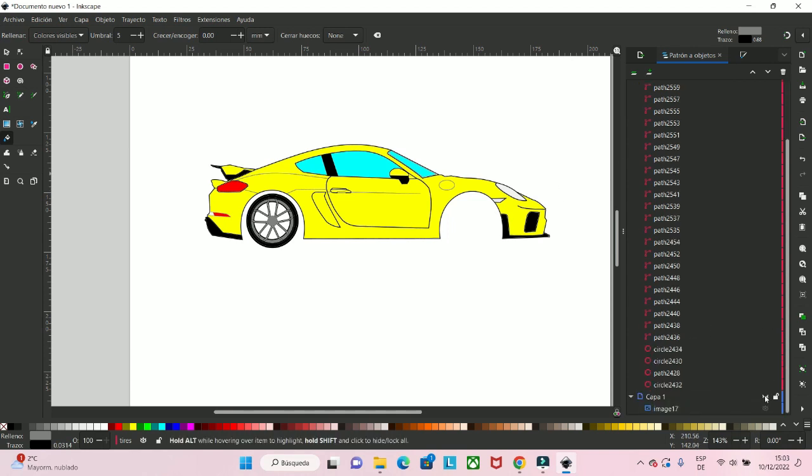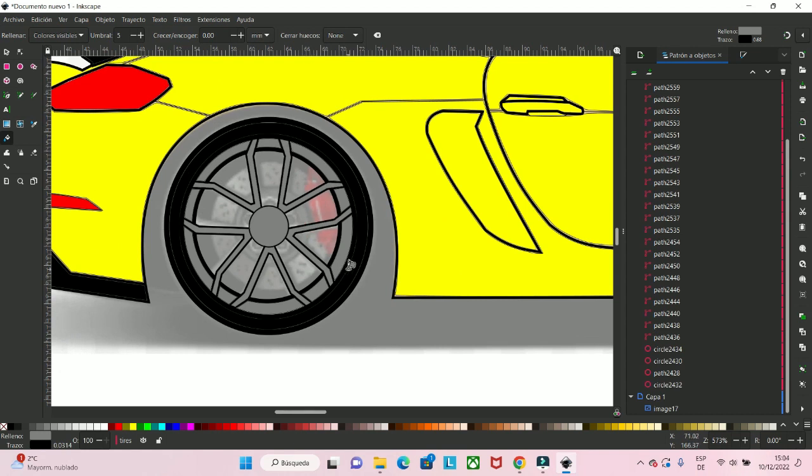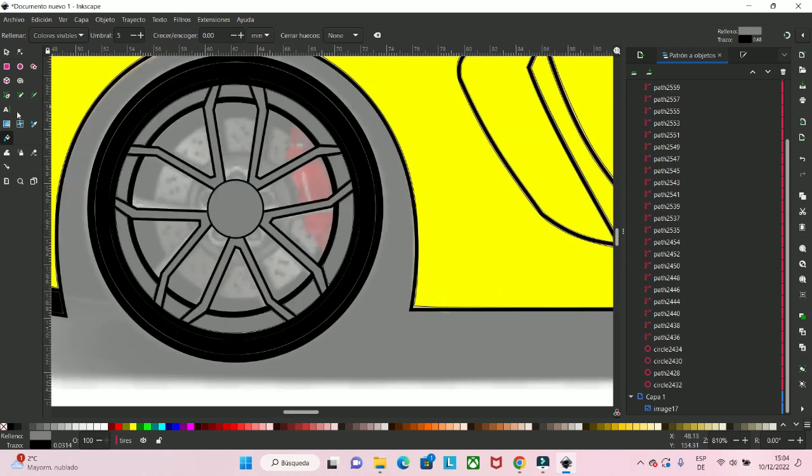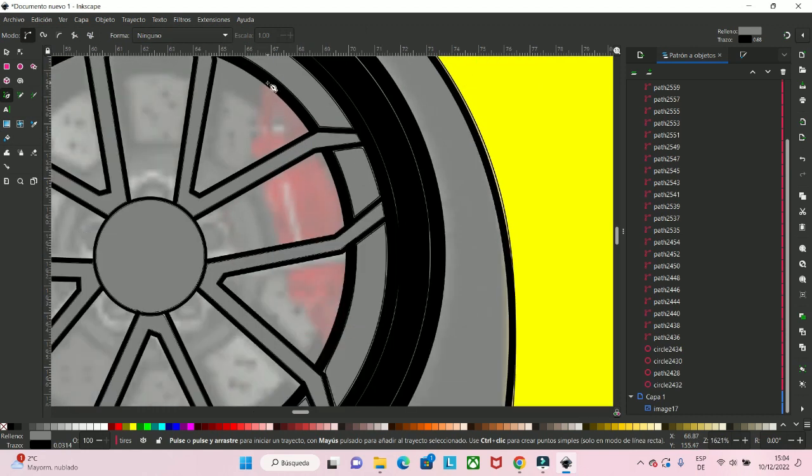Yeah, it doesn't look so bad now. Okay, go to the path tool and then we create this part here from the break.